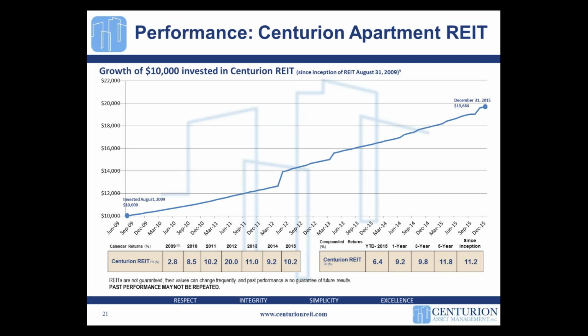We were raising a significant amount of capital, but we weren't investing because the acquisition market was very expensive. It was literally a bidding war. Greg and his analyst team would identify countless properties that we wanted to purchase. Unfortunately, it became an auction, with multiple bidders on the apartments, bidding up the price. And as I mentioned before, we're value managers and we'll never take part in any type of auction. So we basically closed the fund to investors in October. It sat on the cash as we built up our pipeline.